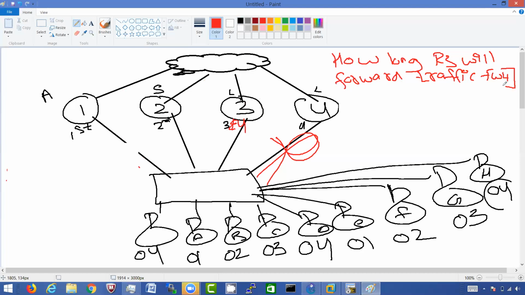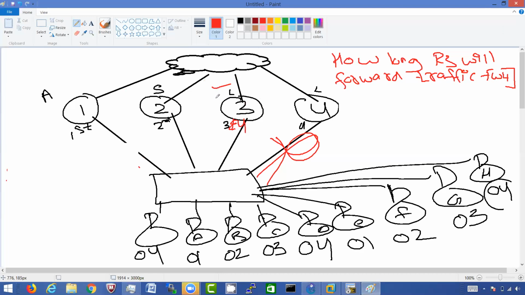Because R3 will not forward the traffic for forwarder number 4 for a lifetime, because if R3 starts forwarding the traffic of forwarder number 4 for a lifetime, what will happen? The load on this link will be increased.